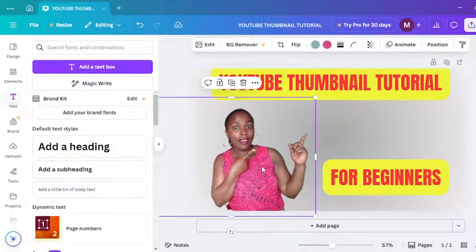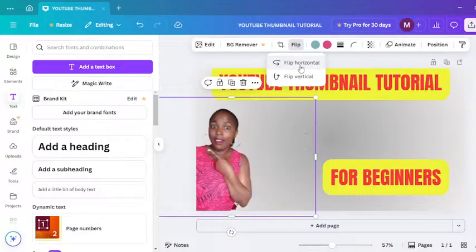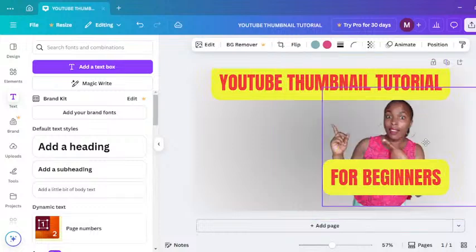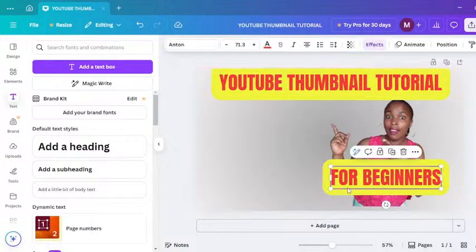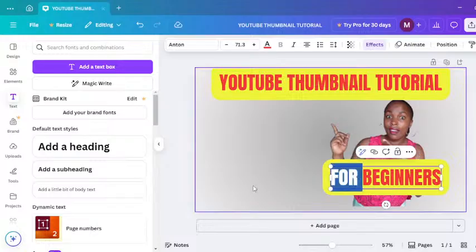There's something about the images. When it comes to the images, there's something I wanted to show you, something to do with flipping. When you come here to flip, it can go the other way. So let's say I wanted to put this photo on this side, I could do that and bring this text on this side.